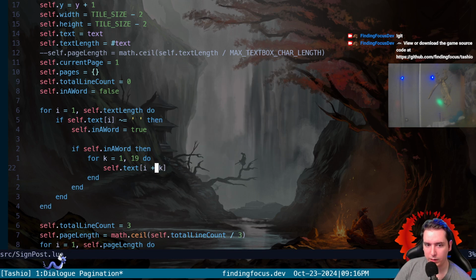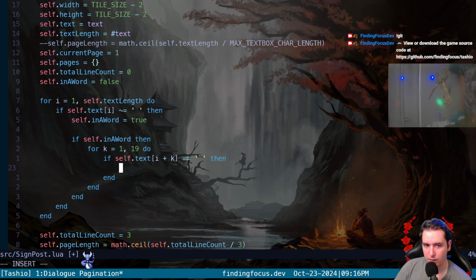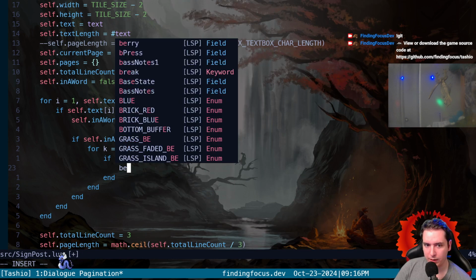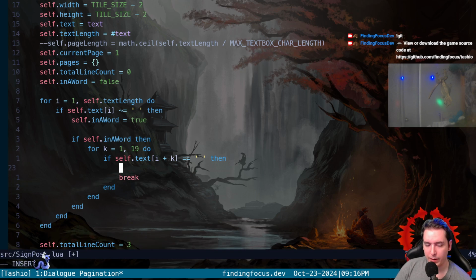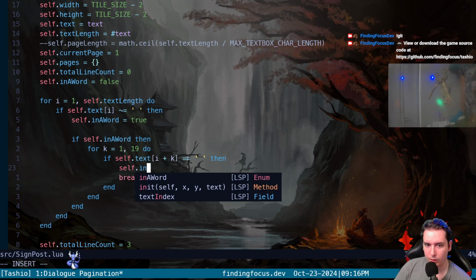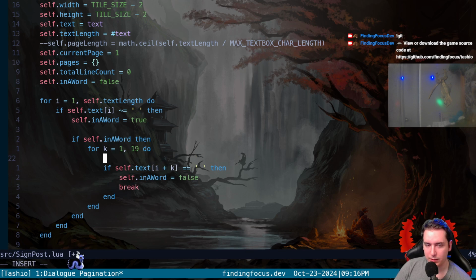Yeah, so we need to check up to 19 characters after our text and say if the text plus this extra space is equal to a space, then we'd want to break our loop. But before we do that, we would need to say self dot in a word gets false.